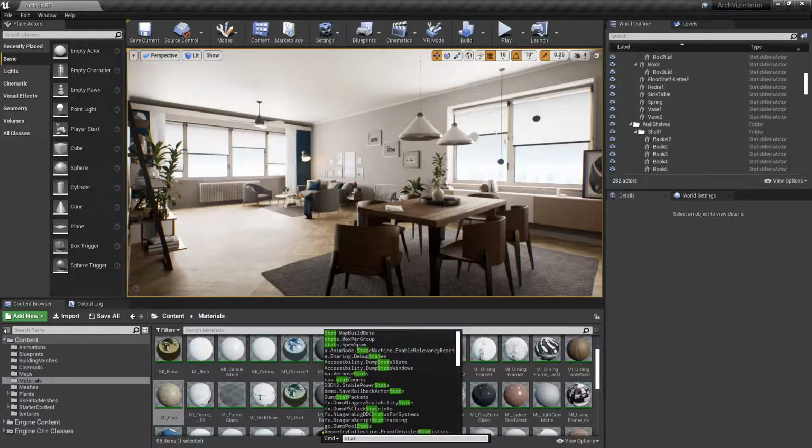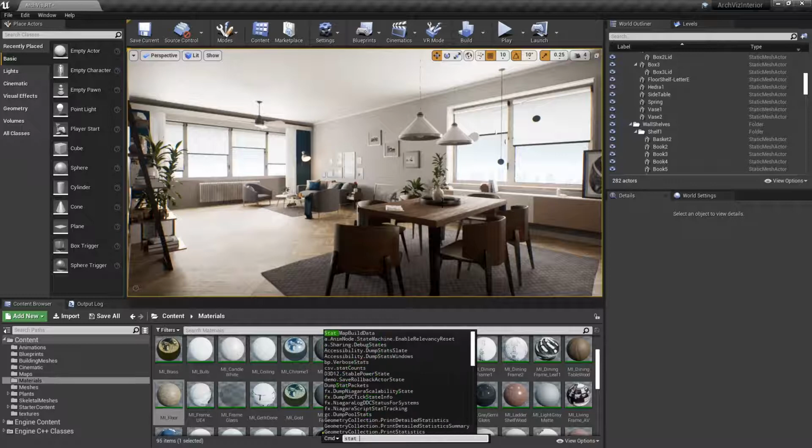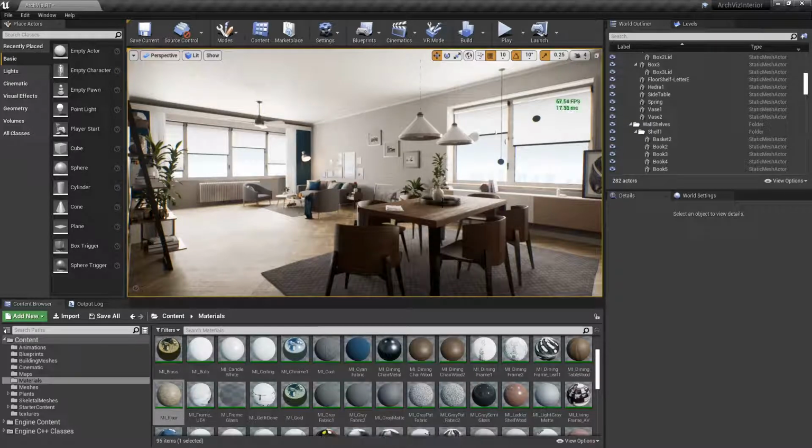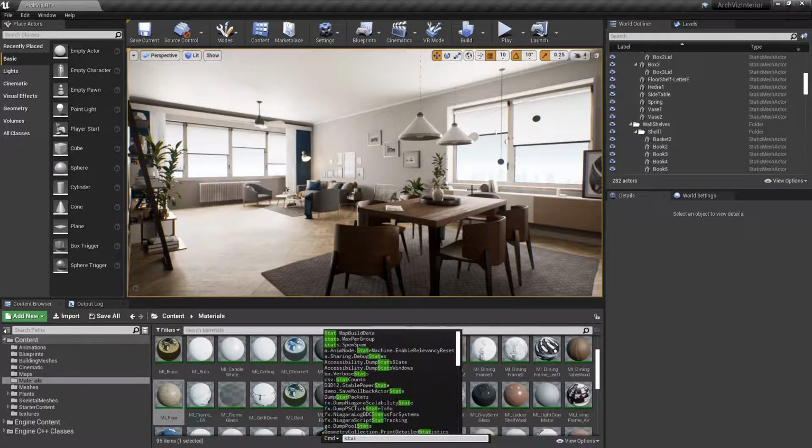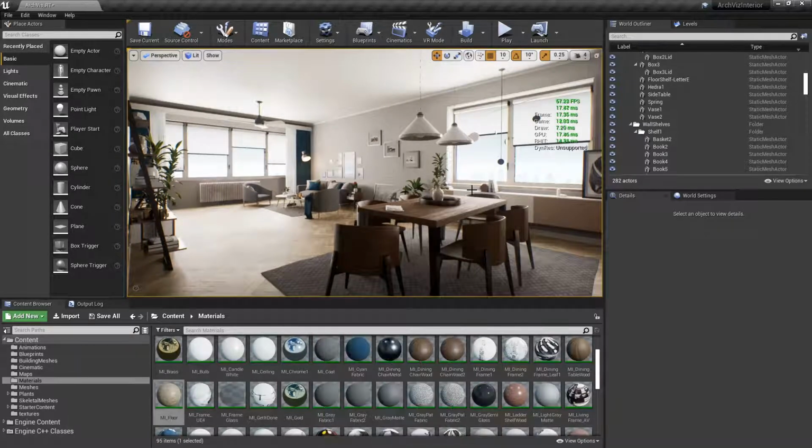First of all, I'm going to turn on some statistics so I can see how well my scene is rendering. We'll start out with the simple stat FPS, and that gives us our frame rate there. So I'm rendering at about 60 frames per second. And keep in mind that I'm also recording with recording software and so forth, so this is going to have an impact on my rendering time. And I'm going to bring my console back up and type stat unit. And that's going to give me the actual amount of time in milliseconds for each aspect of the rendering pipeline.